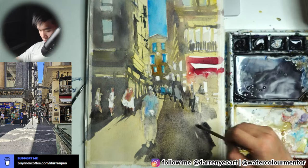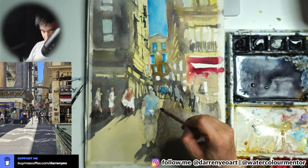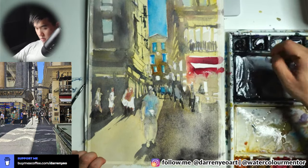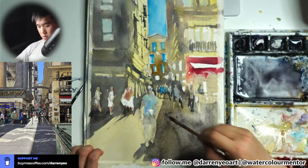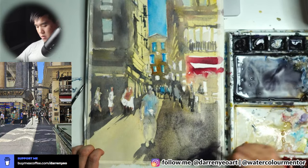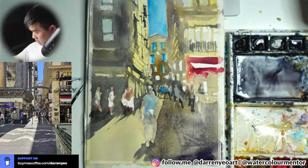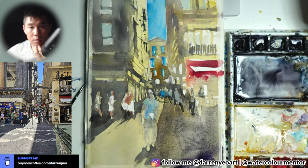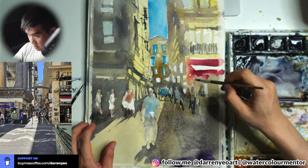Well, this is a tricky, tricky scene. Really, really quite difficult actually to just make everything connect and look fluid. Okay, we'll keep on working on the small details now. Let's work. Ooh, what should we work on now? Maybe the shadow here. I want to go a bit more darker with everything now.